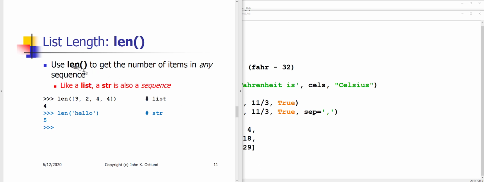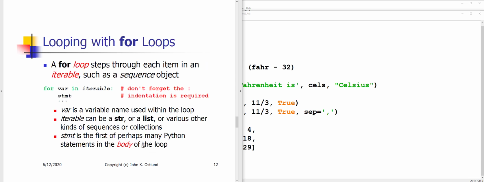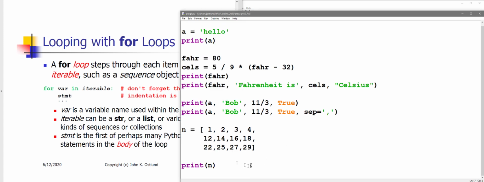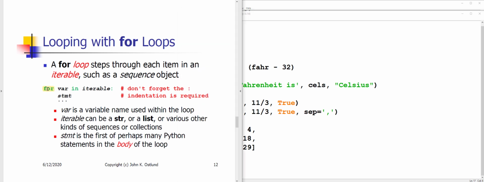As I showed you, you can use len to get the length of a list, just as you can use len to get the length of a string. If you want to step through and do something with each of the items in a collection, such as a list, the most common way of doing that is to use something called a for loop.